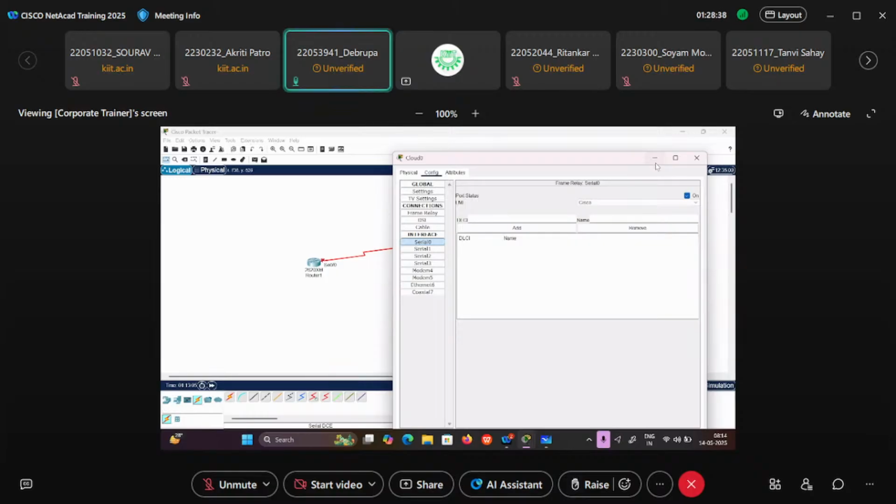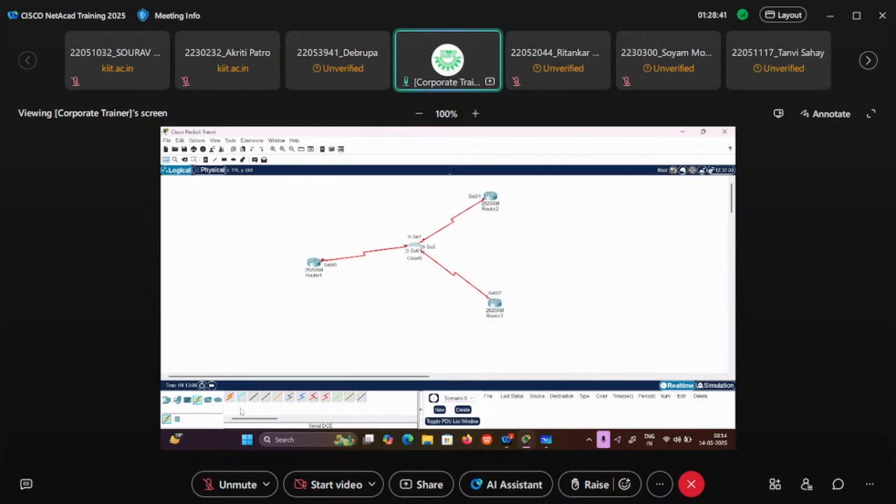See what I'm talking about. Just let me show you. Just wait. So can you show what you did after naming the routers and network? Wait, I haven't done anything after naming the router. I just clicked on the cloud and I was supposed to explain, but someone asked some questions. Just look at here. What you'll do, like here, that is showing multi-user connections. So don't use this. Actually, you have to go ahead with the WAN emulation. I have connected one, so I can show you. Share your screen.